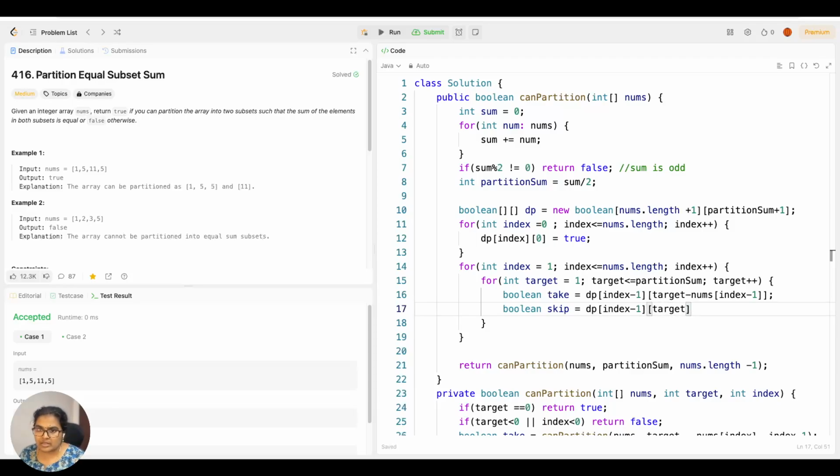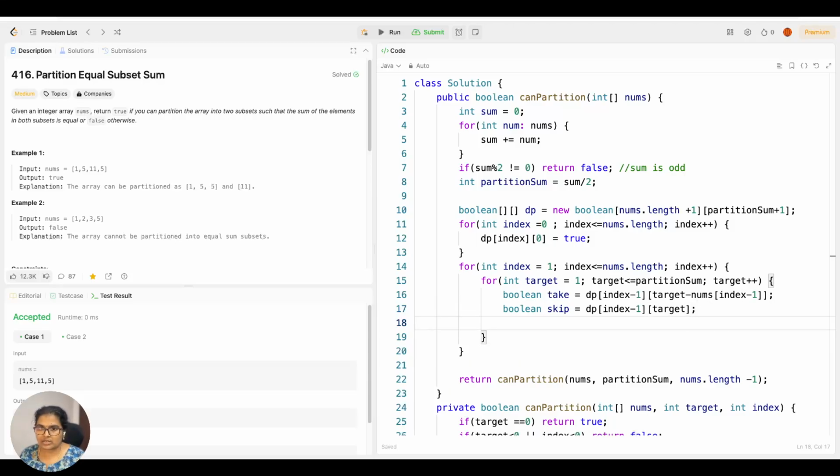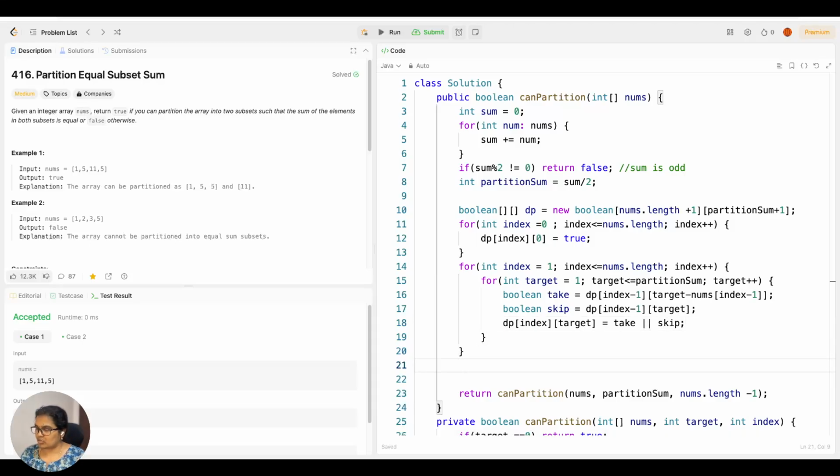Okay, now once this is done, dp of index of target would be take or skip, one of them. And finally, once we have everything, we just return dp of nums dot length of partition sum.